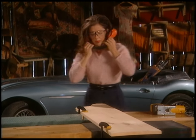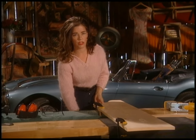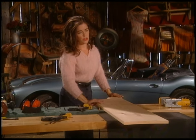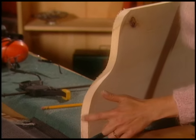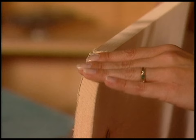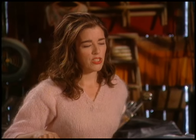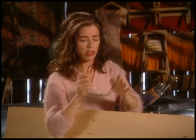You want to make sure that if you have any choppy spots on the line that you cut, you sand them out, because they'll transfer to the router, which I'm about to show you how to use. You get better at it as you go. There's a little bump there though, and I want to get rid of it, because when I start routing, any little hiccup like that will transfer into that lovely beaded pattern — you'll have a little bump in your bead. You never want to have a bump in your bead.